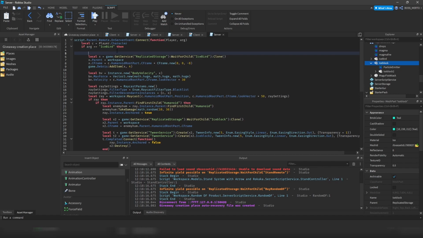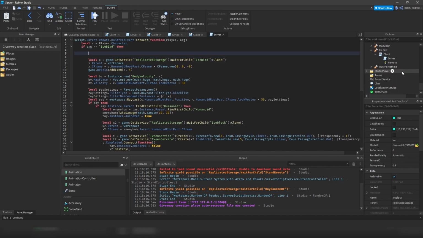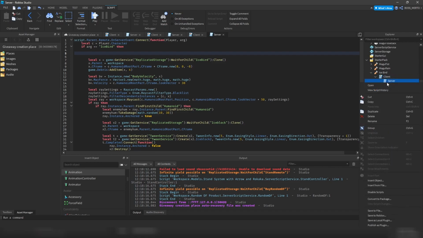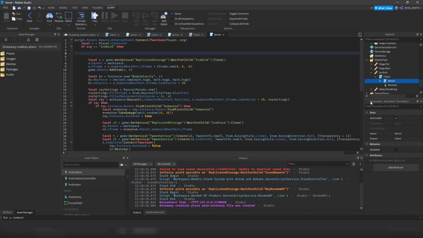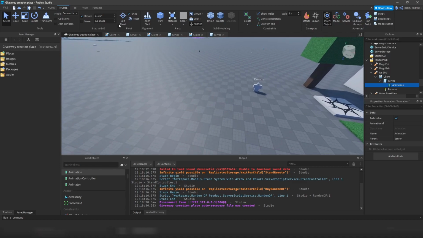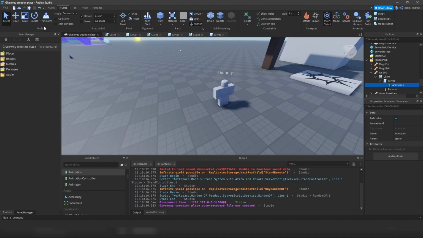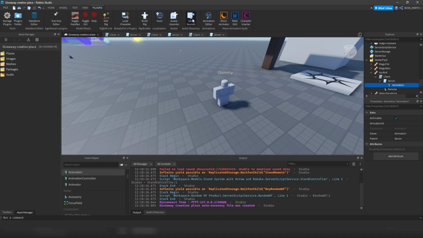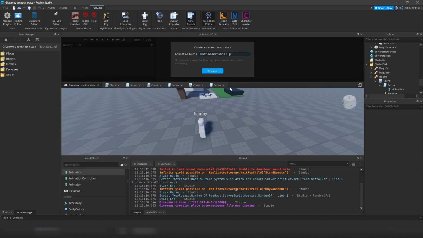One more thing I would like to do is play an animation, alright? So let's create an animation inside of here. This animation is going to be pretty easy, nothing too special, but it just appeals more to this overall design right here.